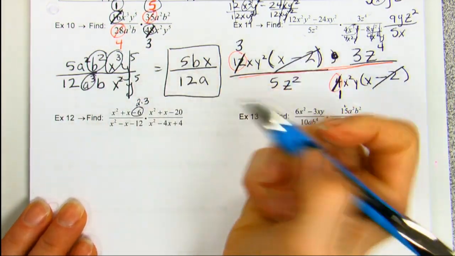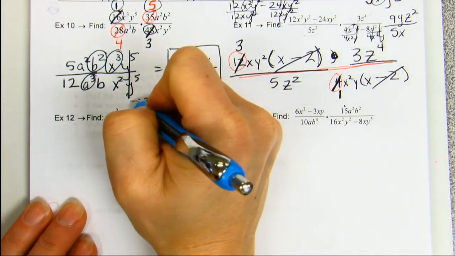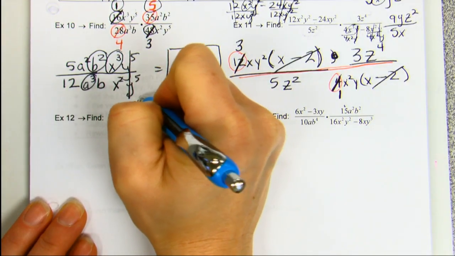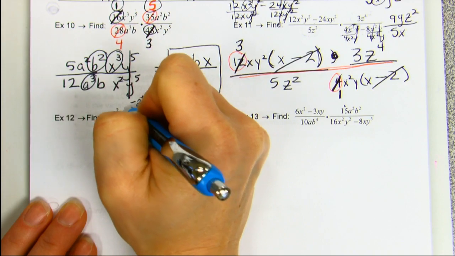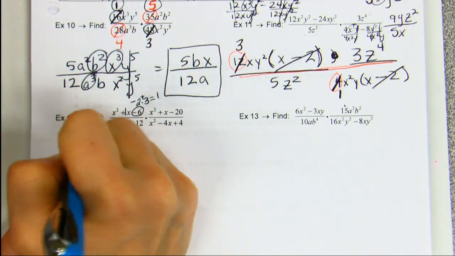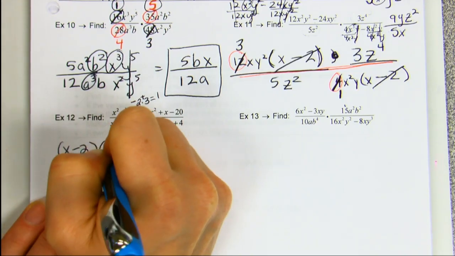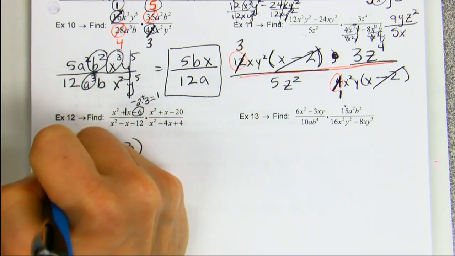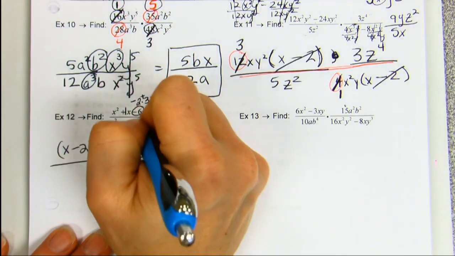So 2 times 3 makes 6. I know I'm using opposite signs, so if I had a -2 and a +3, that would make that positive understood 1 that's in front of that x. So those are the pairs that we'll use. So x minus 2 times x plus 3 are the factoring for that first polynomial.